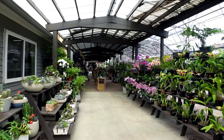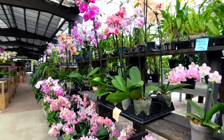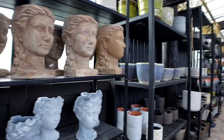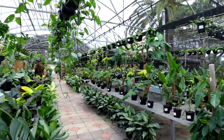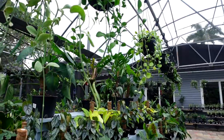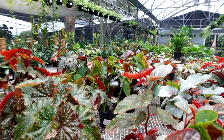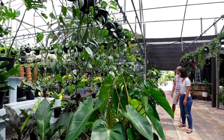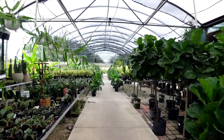As you continue to walk in, you'll see our orchids on the right and our pots all the way down. Right in the center is our interior shade house, where you'll see our begonias, different bakas, hanging baskets, aglaonemas, and more common plants. If you continue going straight ahead, our succulents and fiddle leaf figs are there too.